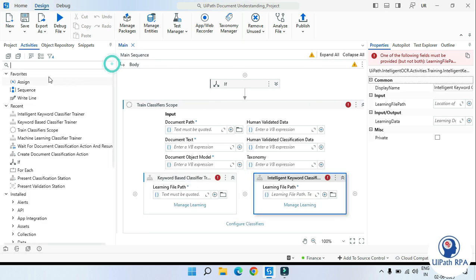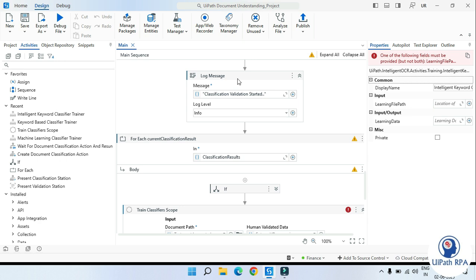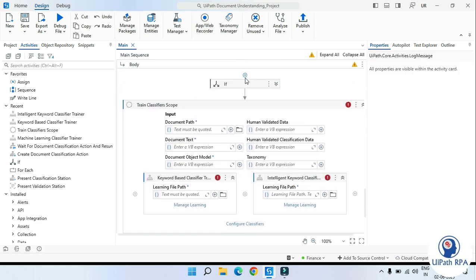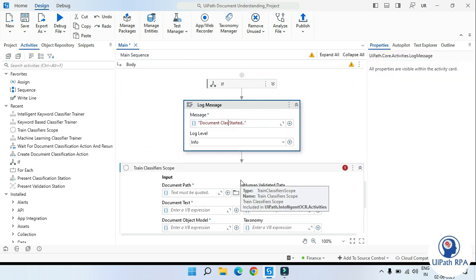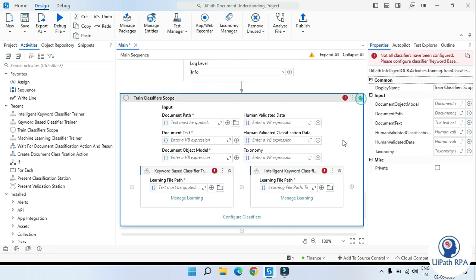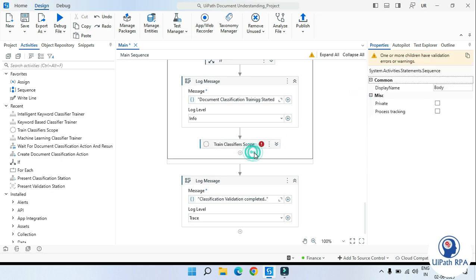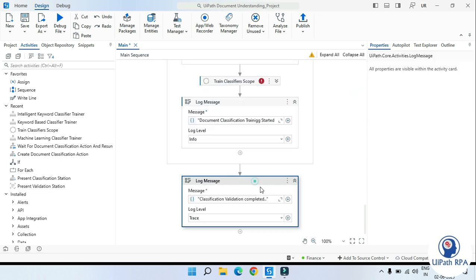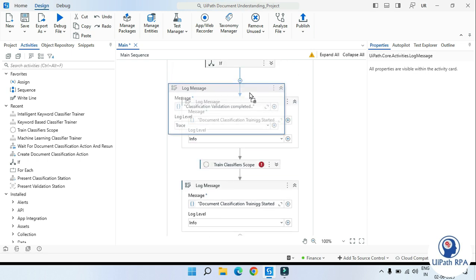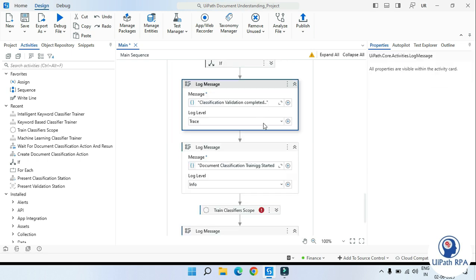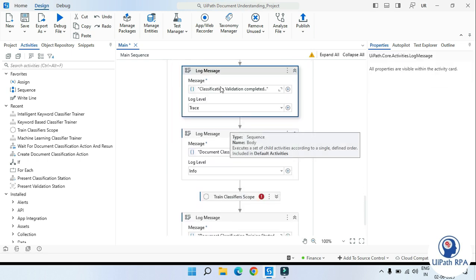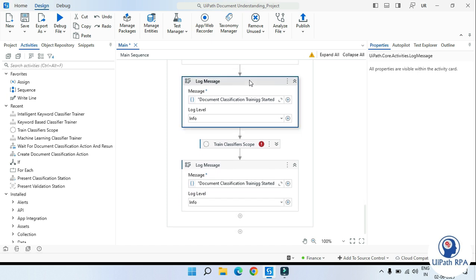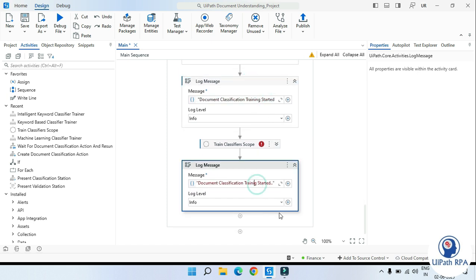Before that, let's take a Log Message here which says that document classification training started, and then we'll copy and paste the same log message here and move this completed one just before. Classification completed here, validation completed. After that the training has started, and here we say training completed.